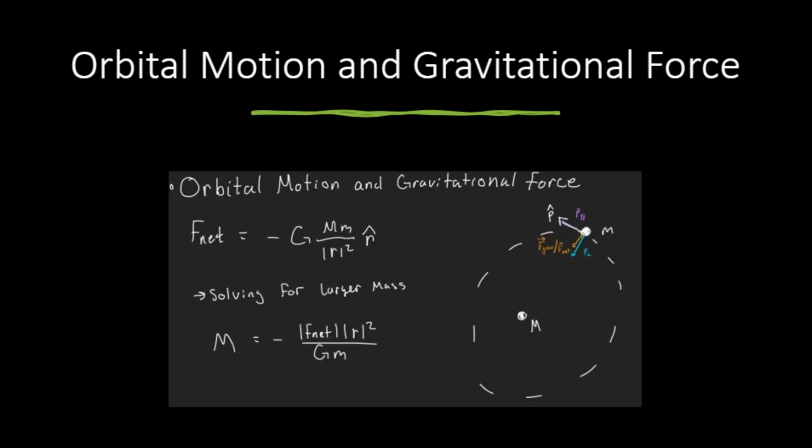The main focus of this slide is the gravitational force. Since we are in space, the only active force we can measure is the gravitational force. This equation labels it as the net force since it is the only force present. If we take the magnitude of the net force and solve for either of the masses, then we get the equation in this form. This equation will be useful in part 1 of the lab. On the right of the screen, there is a diagram of orbital motion, which is what this lab is looking at, so we will discuss more about this later in the video.